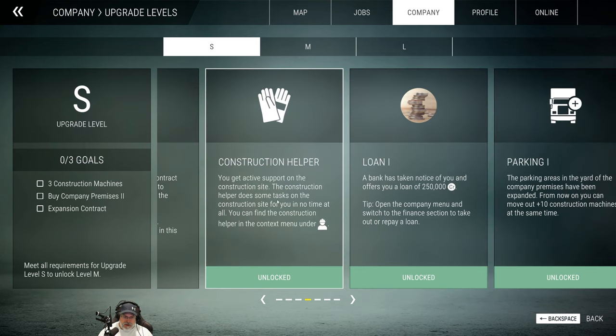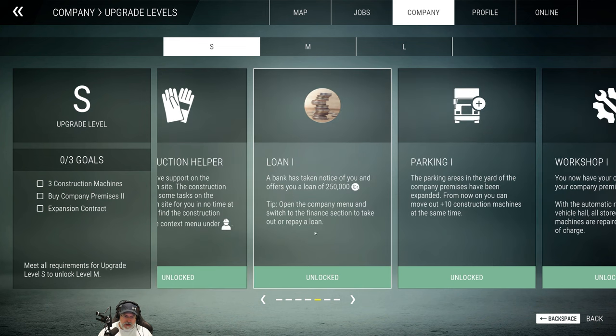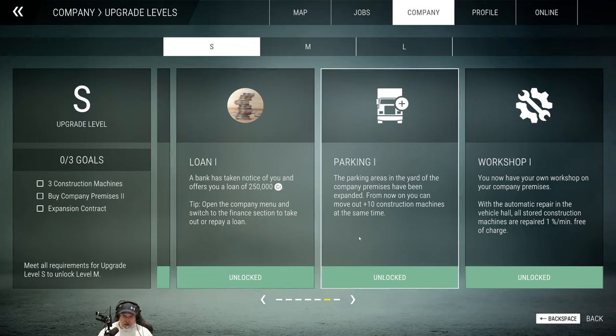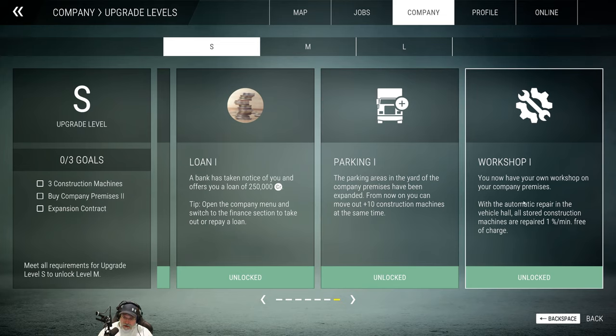Construction helper. You get active support on the construction site. The construction helper does some tasks on the construction site for you in no time at all. You can find the construction helper in the context menu under person. A bank has taken notice of you and offers you a loan of 250,000 credits. Tip, open the company menu and switch to the finance section to take out or repay a loan. Okay. Parking. The parking areas in the yard of the company premises have been expanded. From now on, you can move out plus 10 construction machines at the same time. Okay. And then you now have your own workshop on your company premises with the automatic repair in the vehicle hall. All stored construction machines are repaired 1% per minute free of charge. And this is all unlocked.